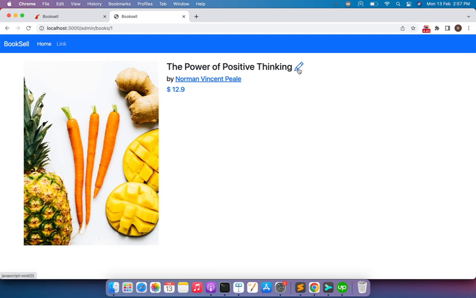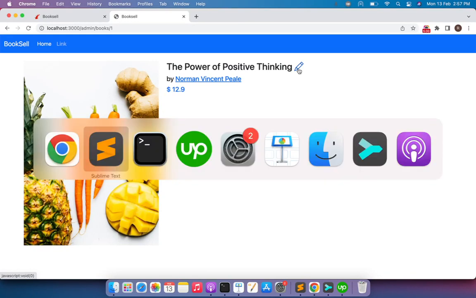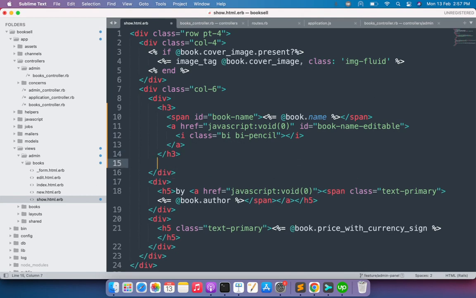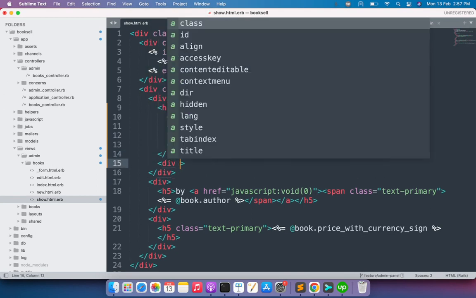this pencil tag. Now we need to add a div element with css display none below this s3 tag. So just switch to the show template again, and below this s3 tag you need to add a div element. You can assign some id to this division element, and we must assign some id, because we will use this id to show or hide this element when the user clicks on the pencil icon, or when the user clicks on the cancel button.